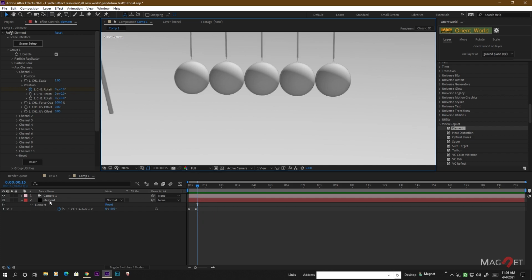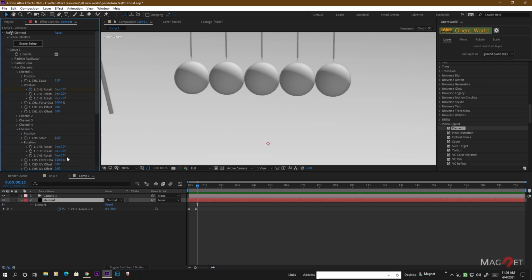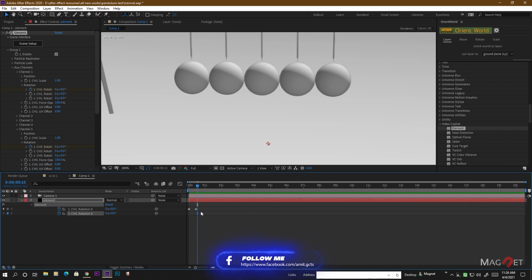And after the 3 frames, we select the element layer, and then we go to channel number 5, because channel number 5 represents the last ball here. Okay, so like this. So first we make a keyframe here, and then we go to 12 frames or so again. Then we go to the 12th frame, or maybe you can just press U to get the second keyframe here, and just select this keyframe in the timeline, and then press Page Down 12 times to go to the 12th frame.